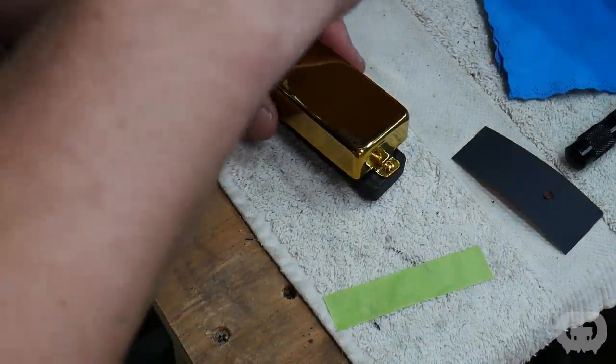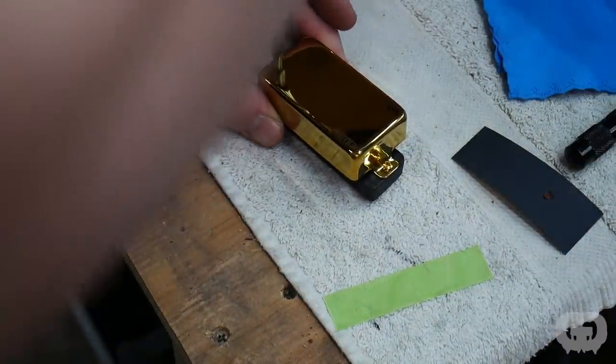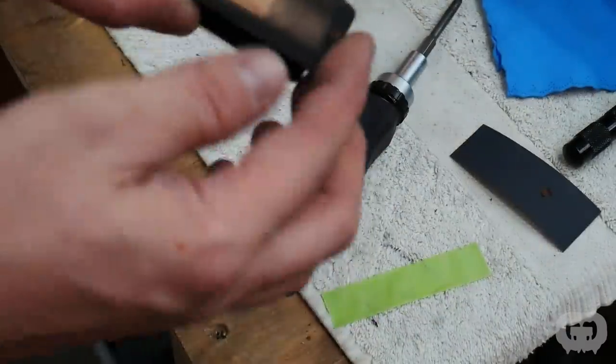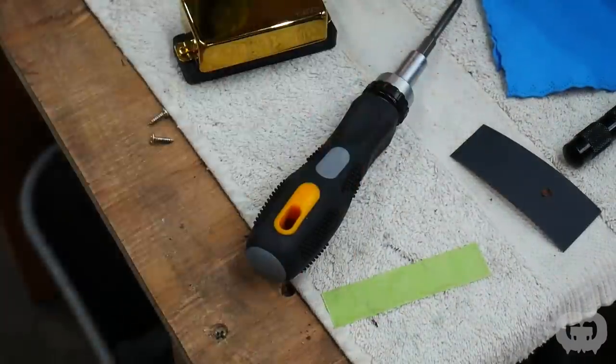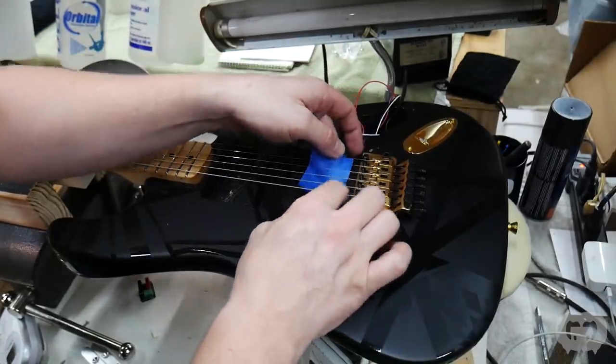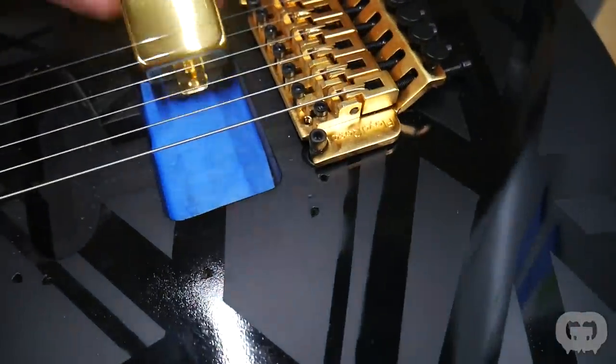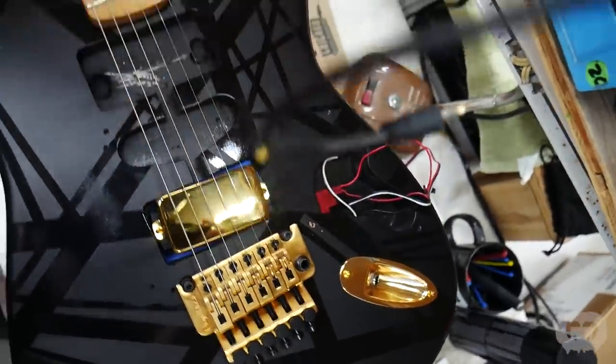Now I want to test it and make sure that this is all going to fit and look right. I'm going to be mounting this pickup angled like Eddie Van Halen's Frankenstrat. So I'm going to set it into the guitar and trace it down how I want it to be mounted. What I'll do next is set down some masking tape inside the pickup cavity. Now when I set the pickup and its mount in there, I have something to trace it onto. And right about there is how it's gonna sit.